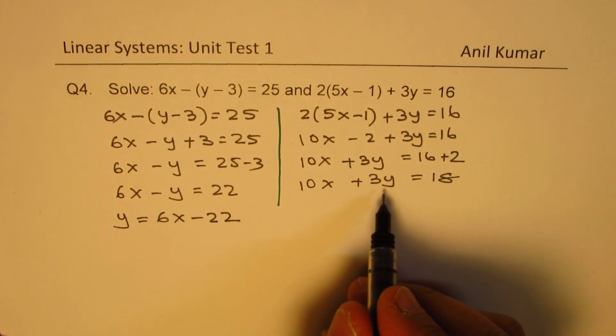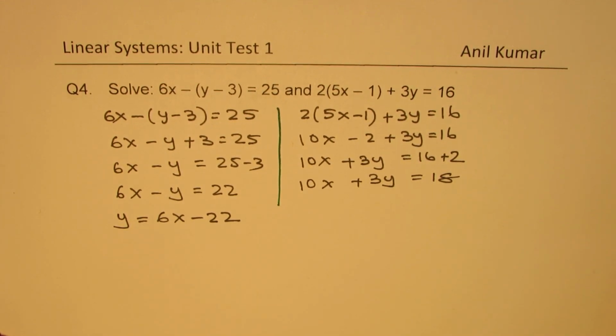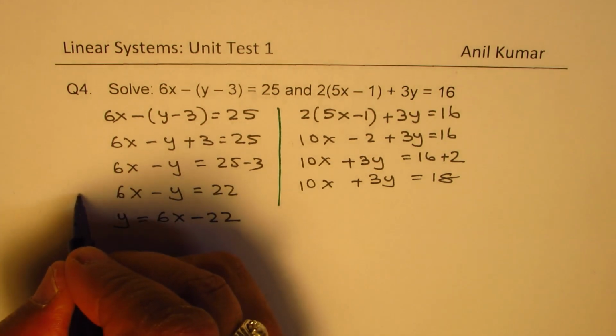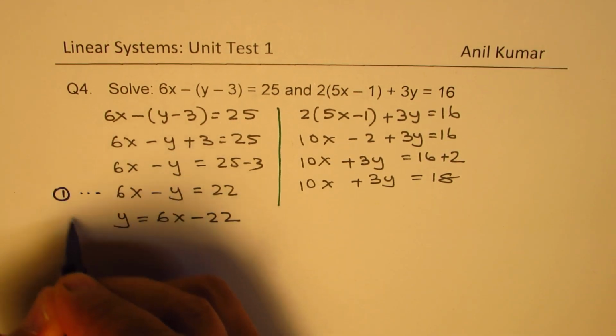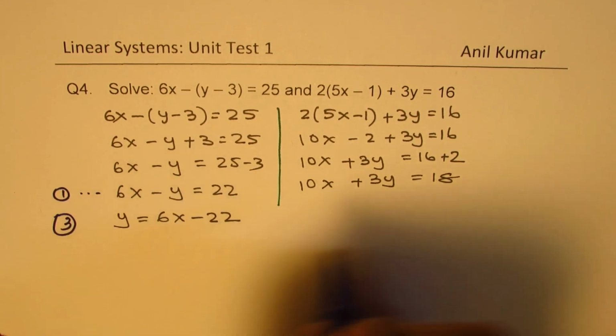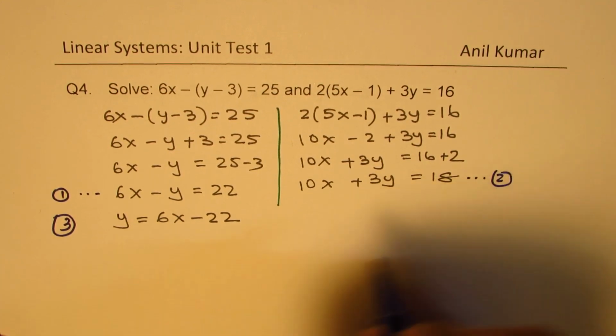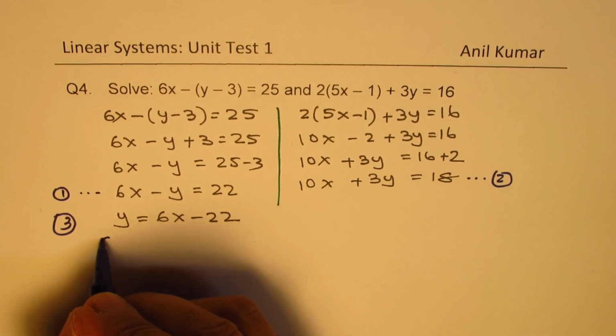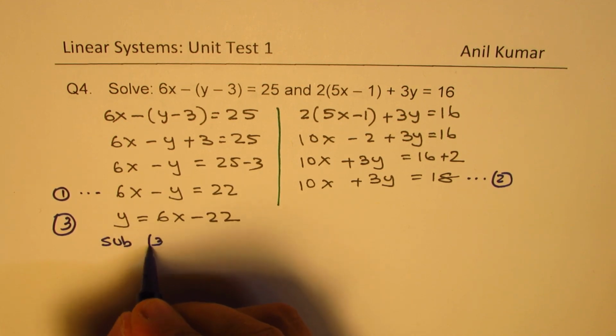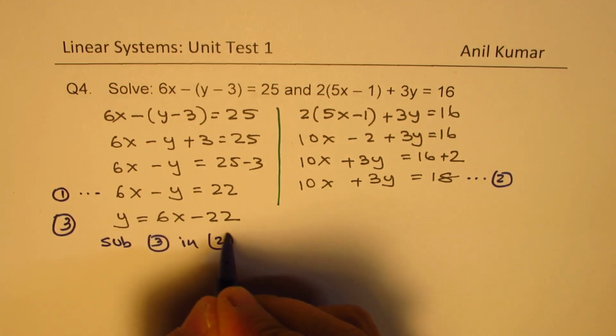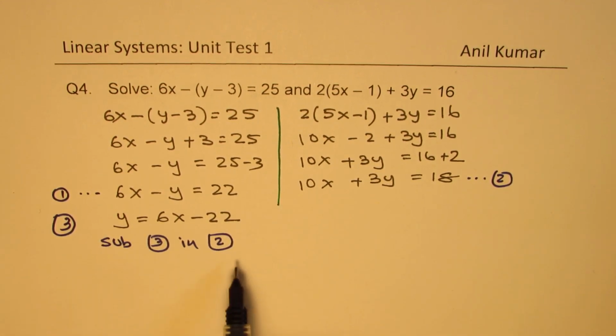And we'll substitute here, right? So let's call these equations by some numbers. So we are saying this is our equation 1 and this is equation 3. We'll call this as our equation 2. So now what we will do here is that we'll sub equation 3 in 2, right? So by substitution we'll solve.